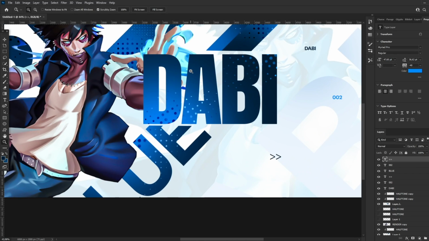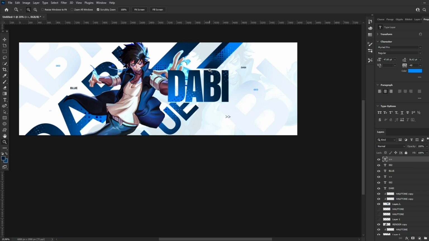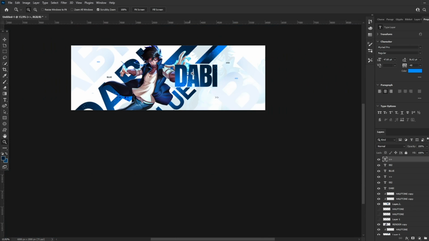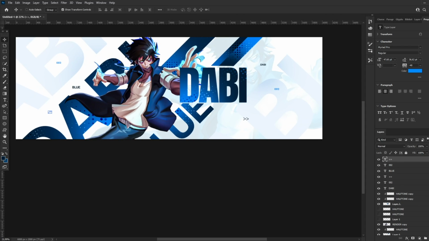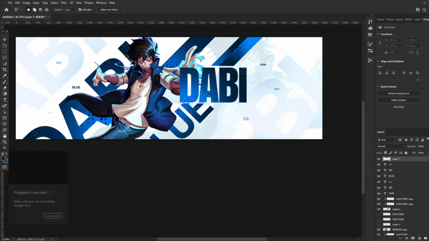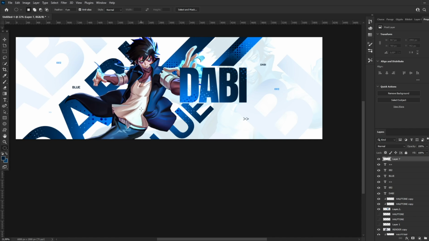Alright, so I've already added this nice small text, so the background won't be very empty. Now what we can actually do is add some manipulation stuff. So let me add a new layer and then go here to these three dots and get this tool, the elliptical marquee tool. And if you want to make the shape straight, you hold Shift and you just make a shape just like that.